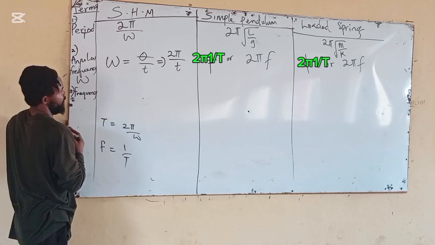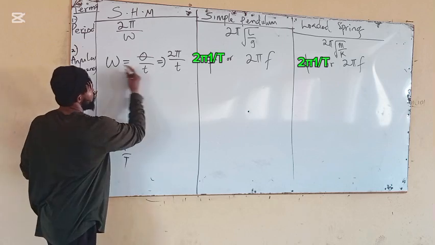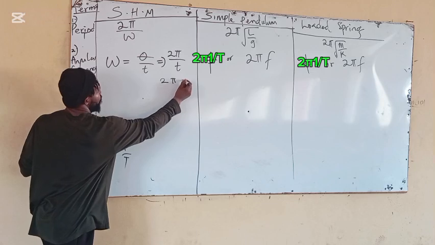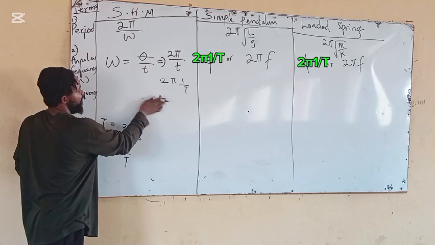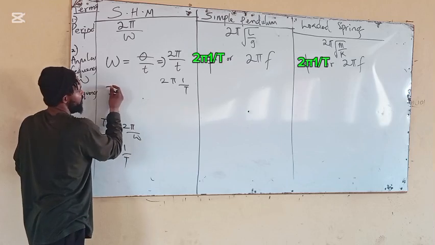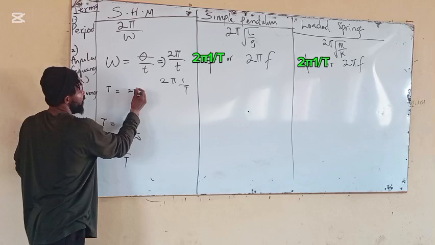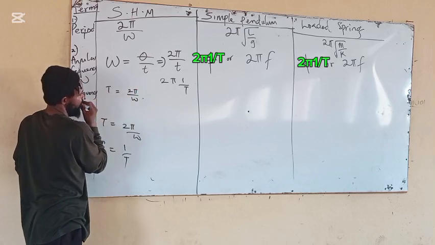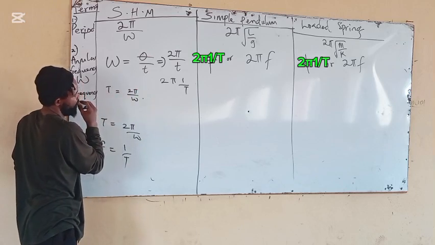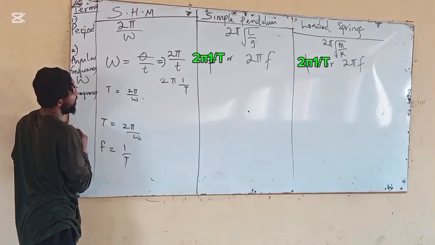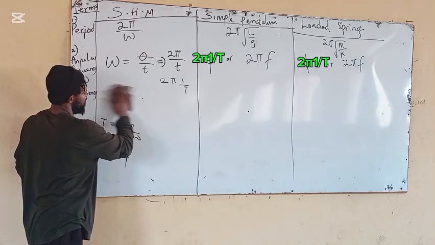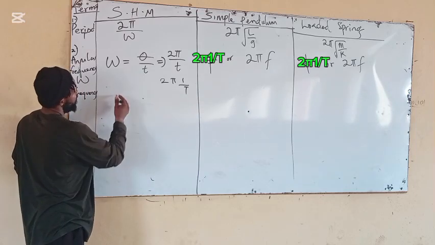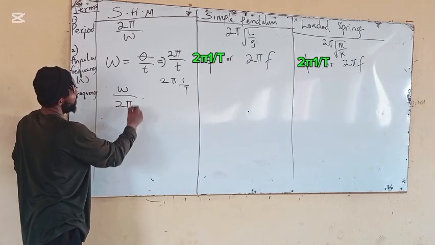Are you seeing it? Another way to do it is to say, notice that W is equal to 2 pi times 1 over T. If I push it well, I see that T gave me equals 2 pi over W. Okay, still the same thing. However I want to run around it, it's still the same thing because I'm still going to do that inverse, the reciprocal. So I'm going to be having that this is simply W over 2 pi.